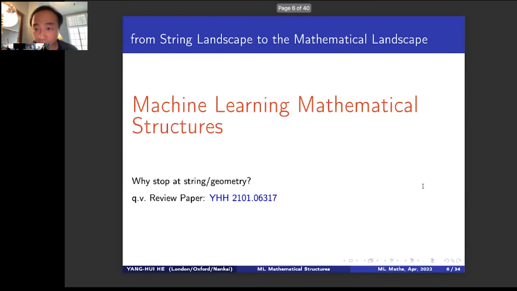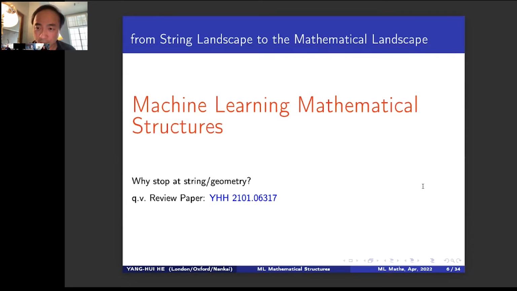So hopefully, now let me get into the heart of the problem. Why stop at string theory in geometry? How many problems in mathematics can you throw at a generic neural network to make it recognize a pattern? This is what got me thinking, and this is the main part of the talk that I want to focus on. I will tell you some experiments. It's a fun talk in the sense that I will get into so many different random problems, to keep people awake and not fall asleep. You can fall asleep every 2 minutes, and then I'll tell you some different problem that you can try.